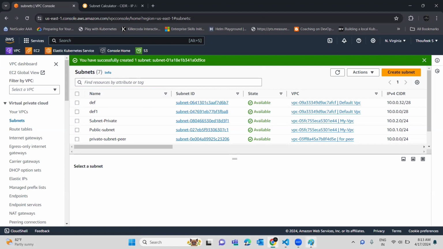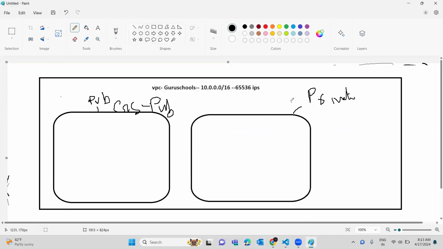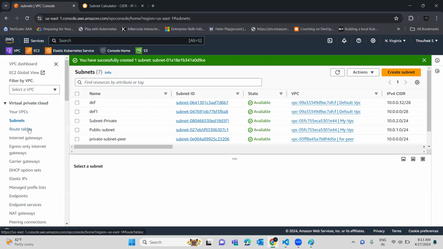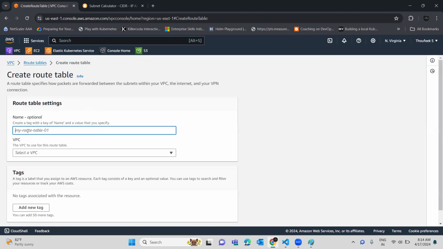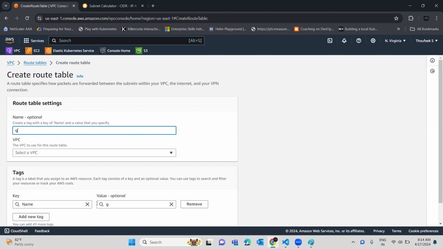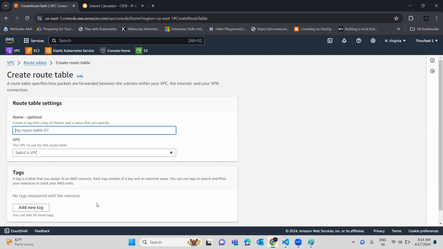So these two things are done, right? GS private and GS public. Now what will we do? The next thing is creating route tables, right? Two route tables we need to create for associating and configuring the route rules. So I see here, the third one is route table. Click there and create route table from scratch. We need to provide a route table name. Most probably we need to identify the route table quickly when we are in here.